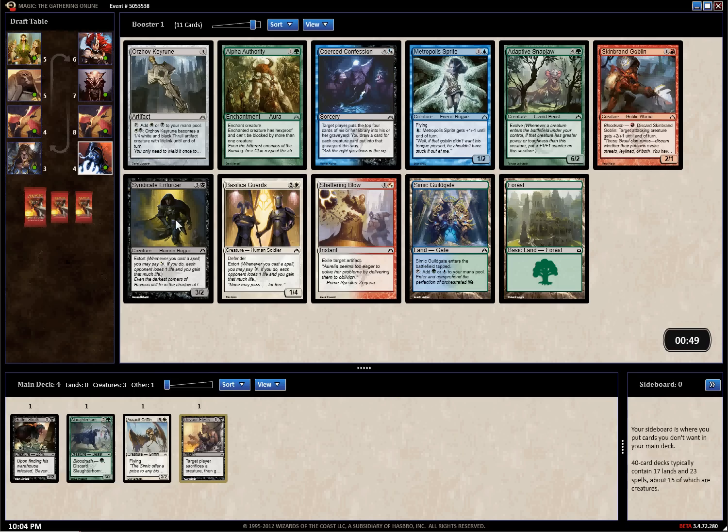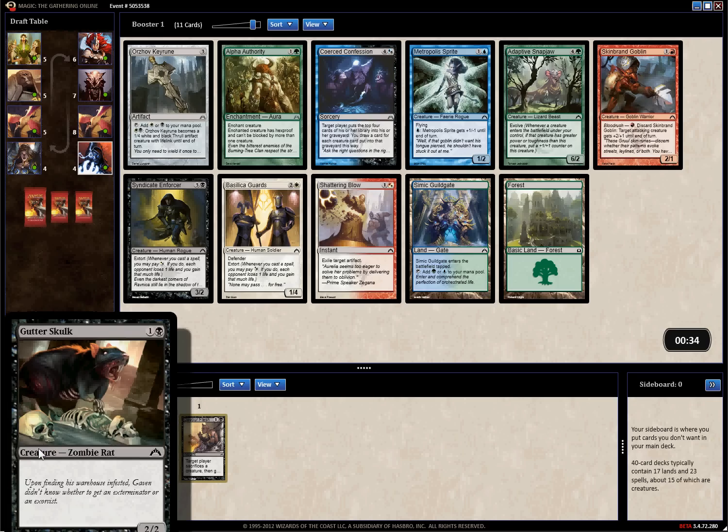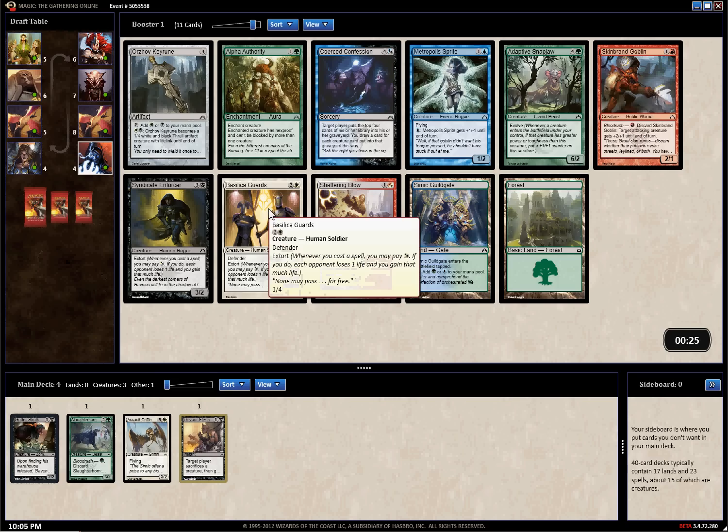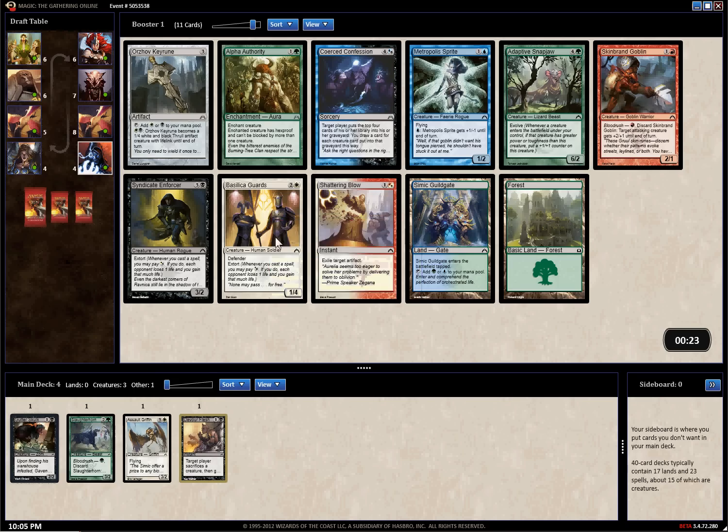Okay, so I'm thinking Orzhov is the way to go. We got the Keyrune and Enforcer and the Basilica cards all in Orzhov, which is better than any of the other non-Orzhov cards here. And that's actually going to make taking Gutter Skulk not horrible. Not good, but not horrible. So, of these three cards, I'll take the Basilica Guards. Yeah. A 1/4 with Extort. It's pretty good.